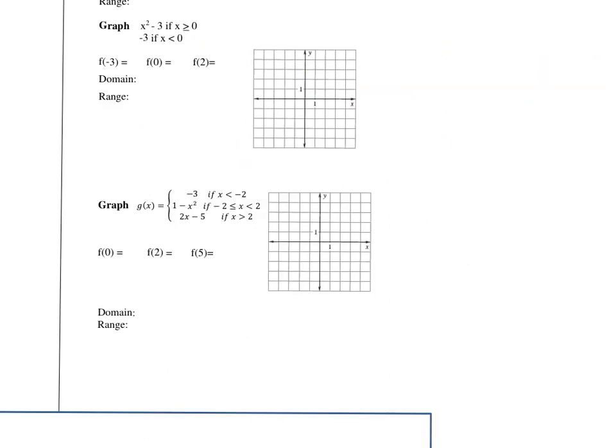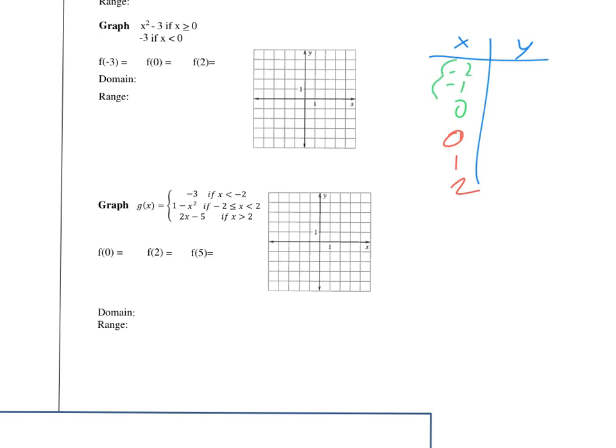All right, next up here, we'll go ahead and do this other graph. So we will go ahead and make our table again. I see my border number this time is 0, so that's the number I want to do twice. I'll do it and color code it here. So I'll do the border number twice. And once again, that's based on where this switches from one to the other. And then I'll put some numbers that are greater than 0, and we'll also put some numbers that are less than 0.